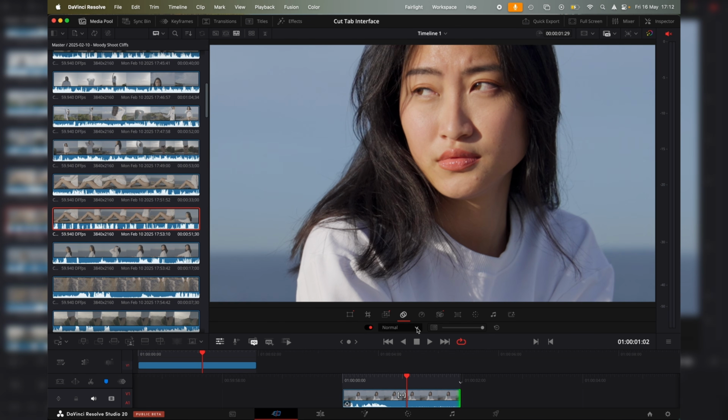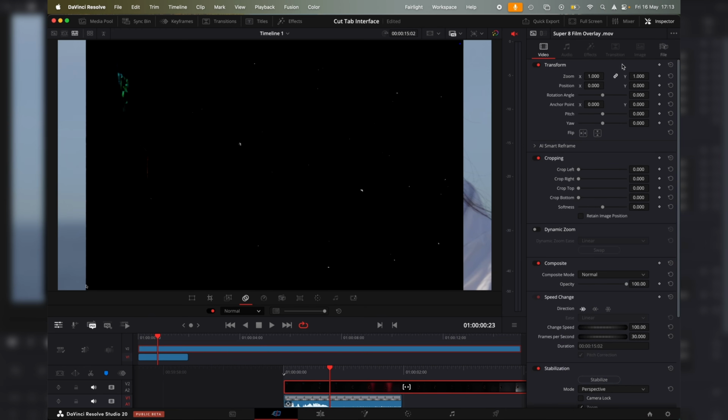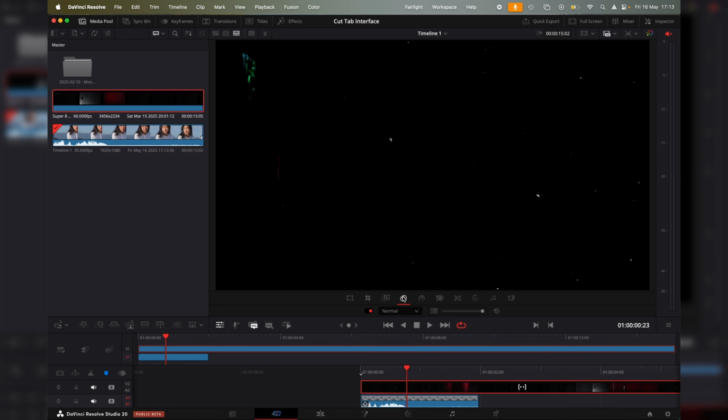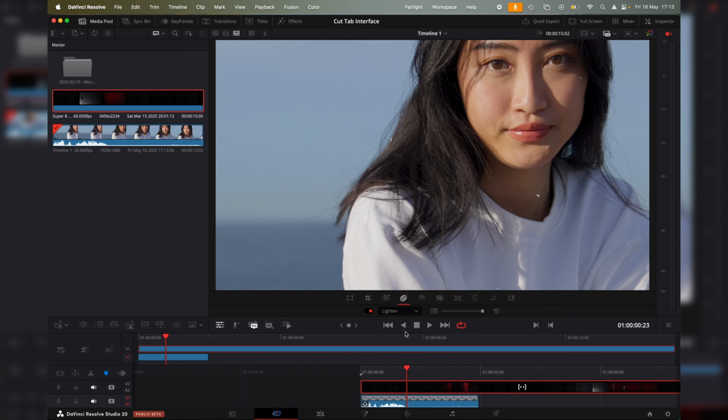Next, we have got, again, our composite mode. Okay, so say we've got our film overlay. So you can see that we've brought in this Super 8 film overlay. Let's just increase the size. We can change the composite mode here. So if I want to, let's say, lighten.